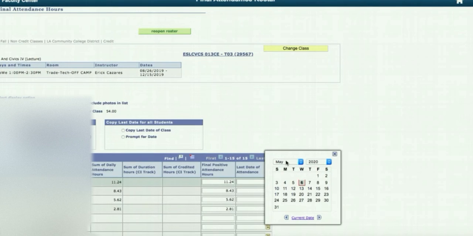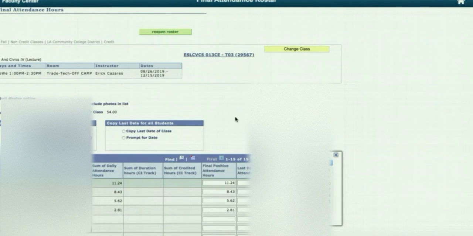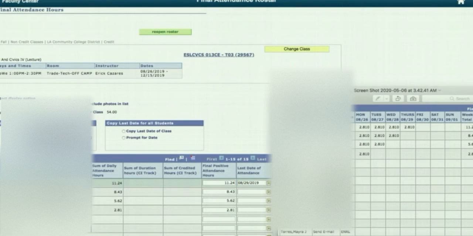This was 8/29. So we go to the 8th month. This example class was last semester, 8/26/2019. For you, it'll be the current year. But for this student, 8/26/2019, the 29th. So you click August 2019, you click on the 29th. That was the last day they attended class. You have to put that information here. See, for this example student, 8/29 was the last day they went to class, and they went 4 days. I put that here under last day of attendance.